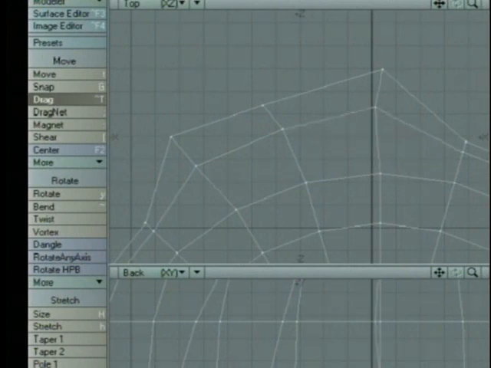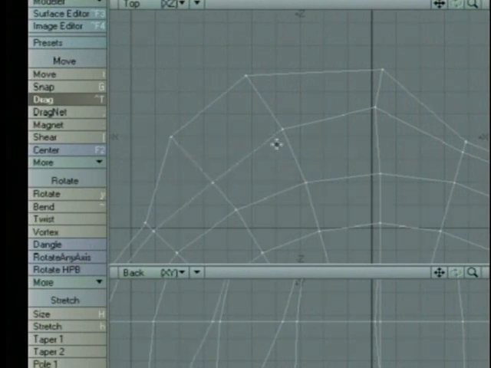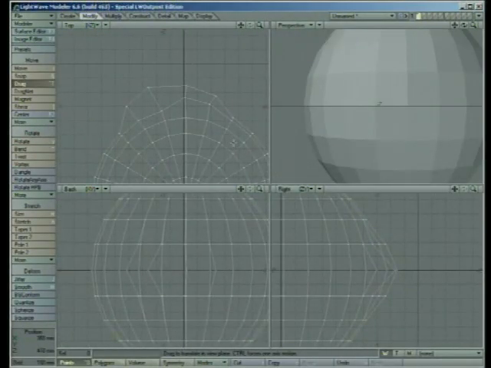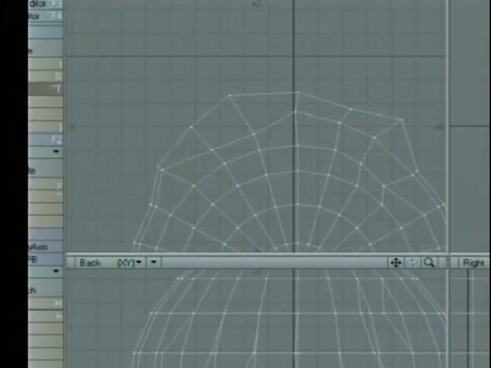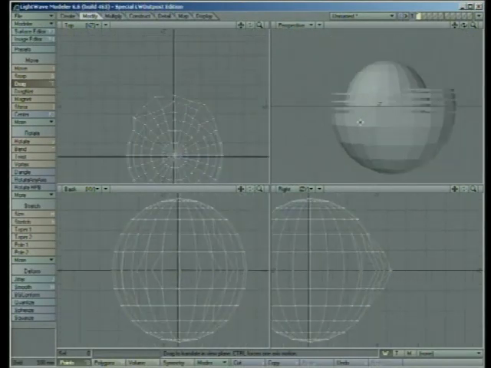This is quite a handy little tool when you're modifying existing geometry, especially when you get into some of the more advanced features of Modeler. You'll probably end up using this drag tool a lot. And it saves you time because you don't have to go in and select the points first before you start moving them around. It's kind of a combination select and then move tool. And it's a good thing to know how to use.